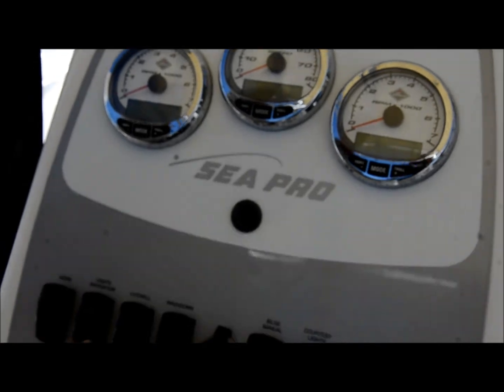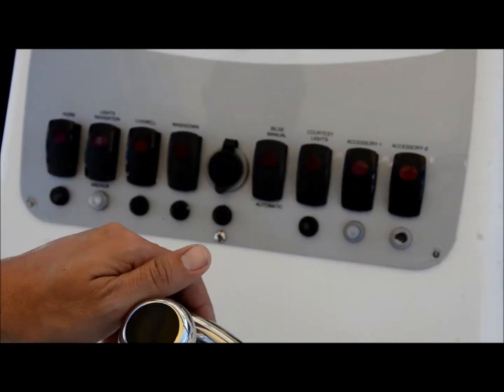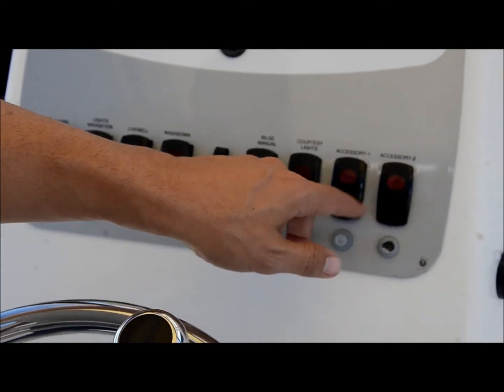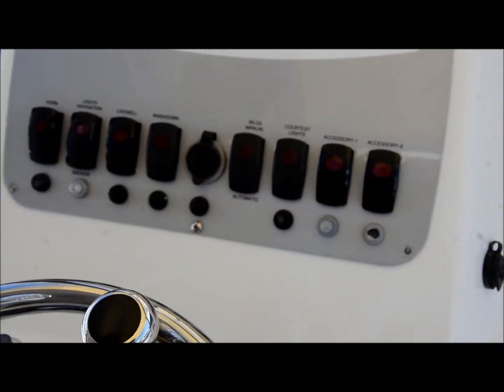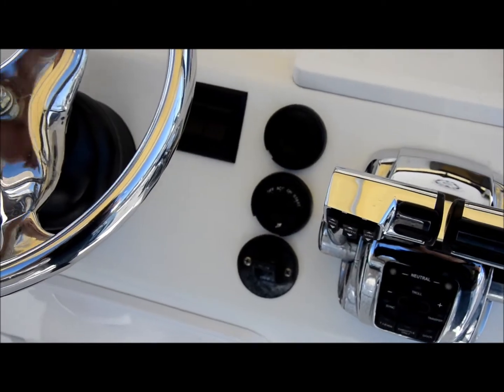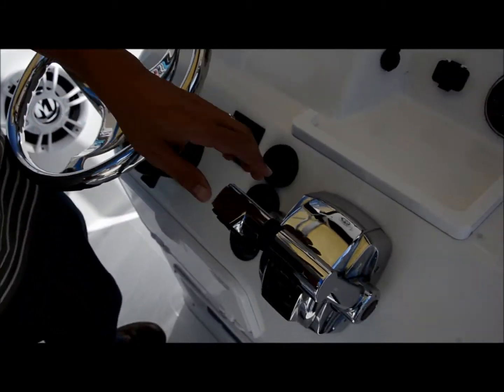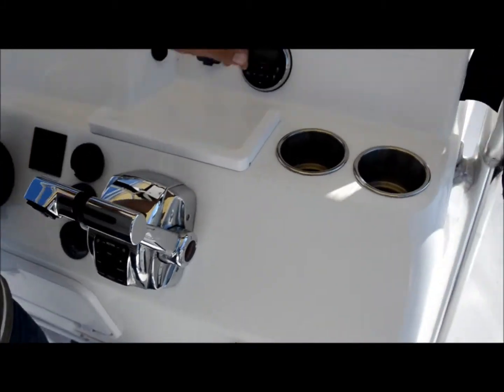Over here are your switches for your horn, your nav lights, live well, washdown, main bilge, courtesy lights, and then you got a couple accessory switches. Down here are your switches for your trim tabs. Got the stainless steel steering wheel with the suicide knob. You got the Mercury digital shifters.